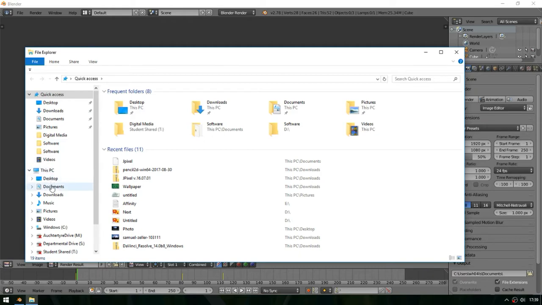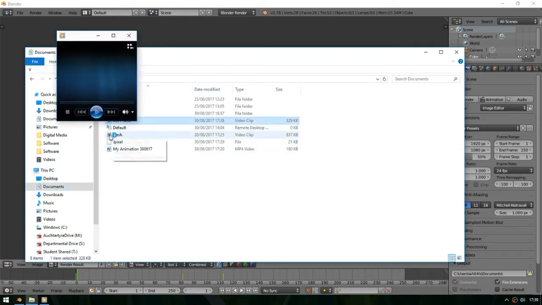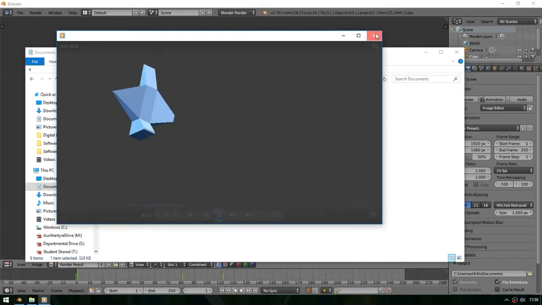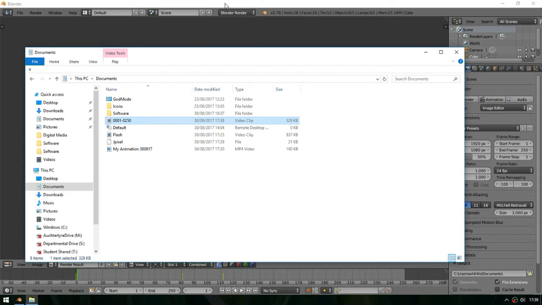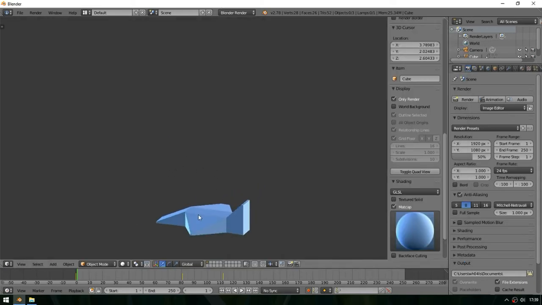What have we got? Documents. It's got a stupid name, that's alright. Cool, we've got a video, we can share that, we can hand that in. It's flying about. Okay, there's another couple of easy methods that we can use to cheat a bit on animation. So I'm going to turn on that only render back so that we can see what's going on.